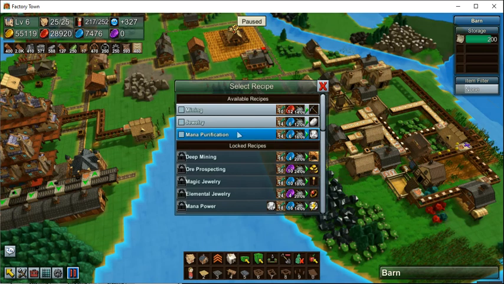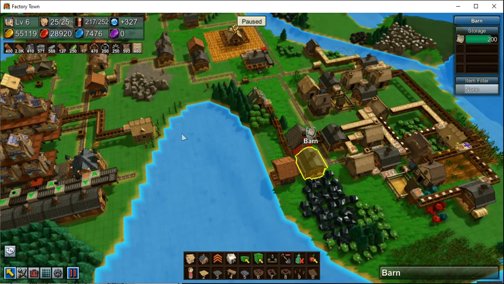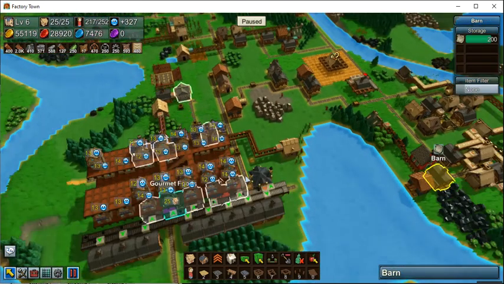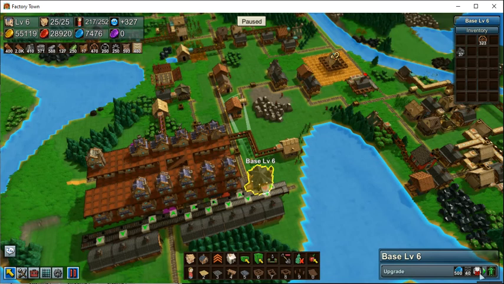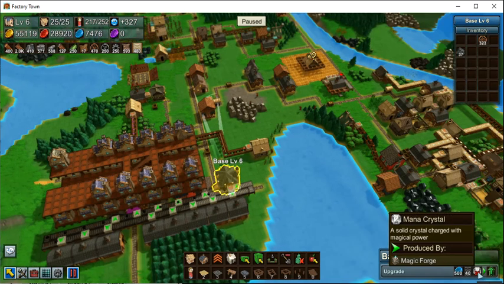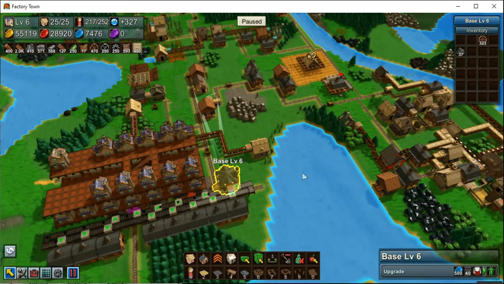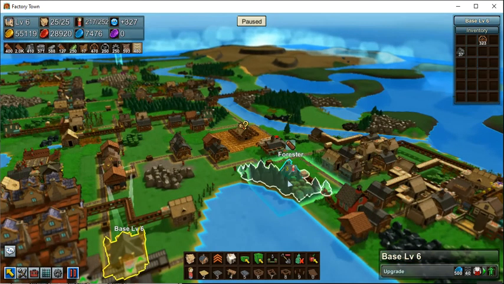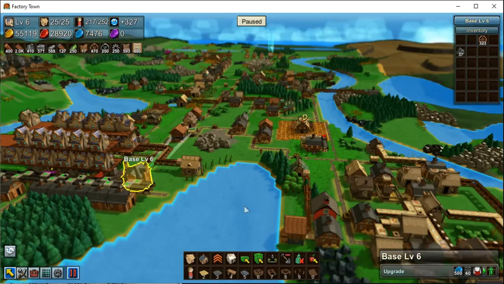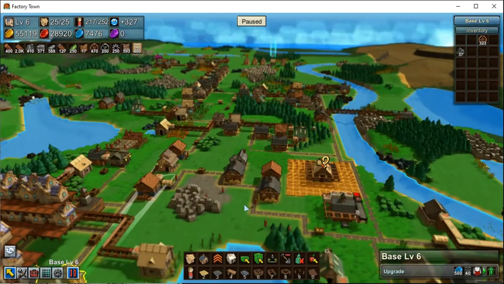So let's actually set it on one. I think mana purification is the next way to go. Why do I think the mana purification is the way to go? Because the next upgrade of the base requires mana crystal, and the only way to get a mana crystal is with the technology mana purification. So that'll be the subject of maybe the film after next. I don't know.